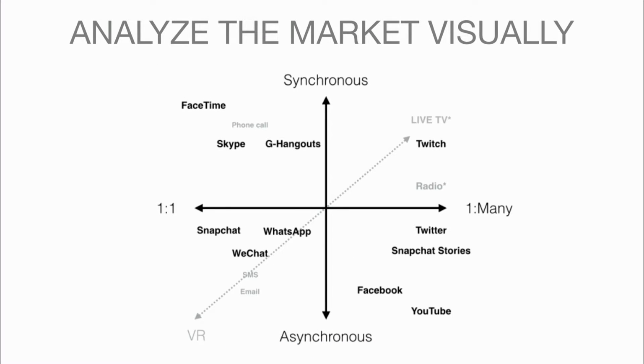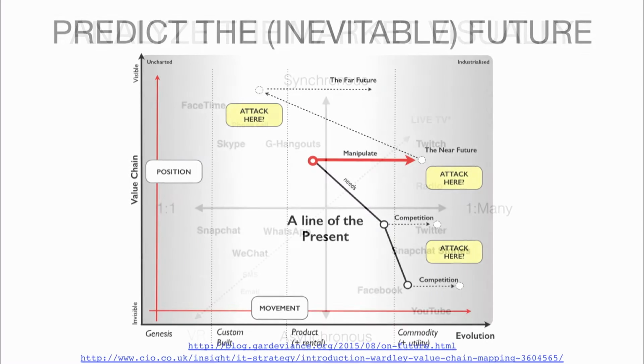There we go. Analyze the market visually. If you have axes that are interesting and you know what matters in the product space that you're in, you can plot the current companies and see where the gaps are. I saw not this diagram, but a similar one where that whole lower right quadrant where all those internet companies are now didn't exist, and there was room to move into that space. When you look at it visually, you can see where the opportunities are.